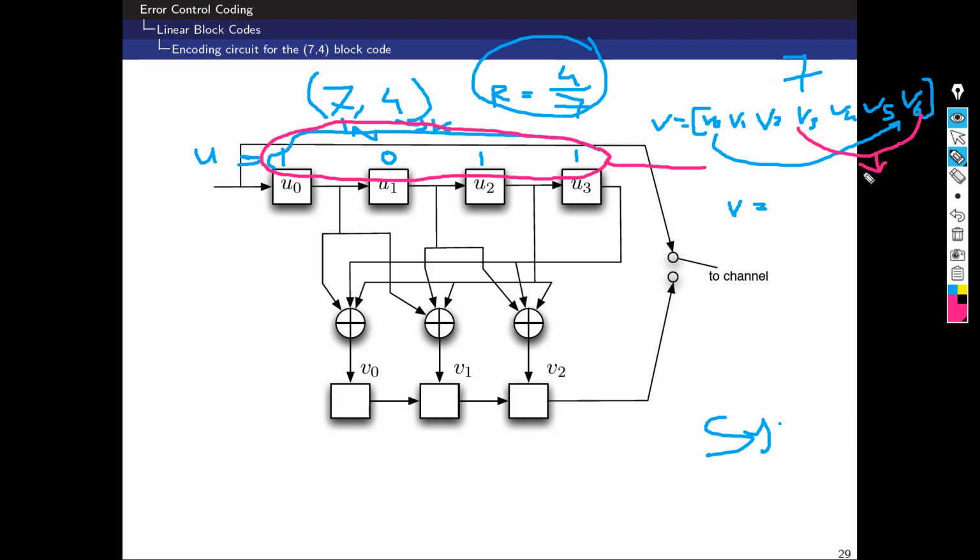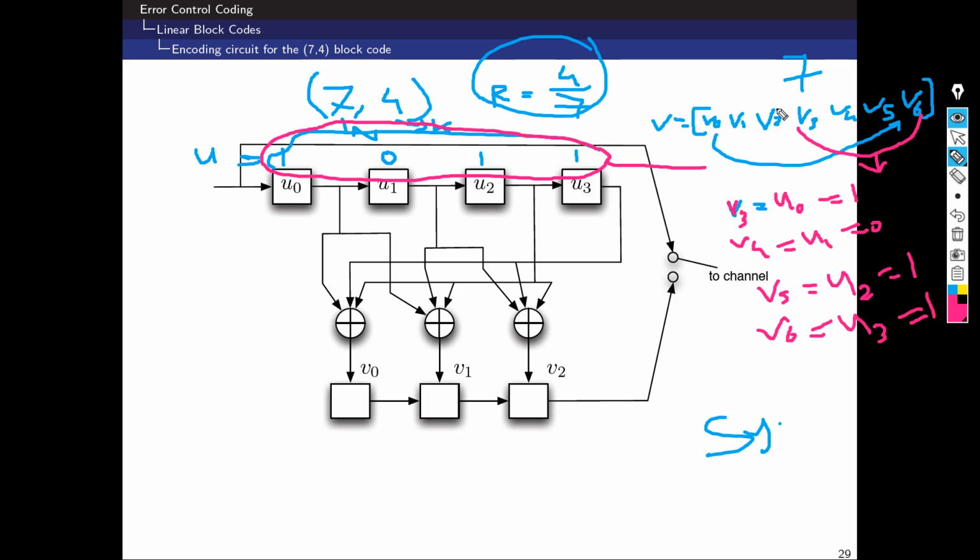So since I said it's systematic, this means that V3 is equal to U0 and it's equal to 1, and V4 is equal to U1 and it's equal to 0, and V5 is equal to U2 and it's equal to 1, and V6 is equal to U3 which is equal to 1.